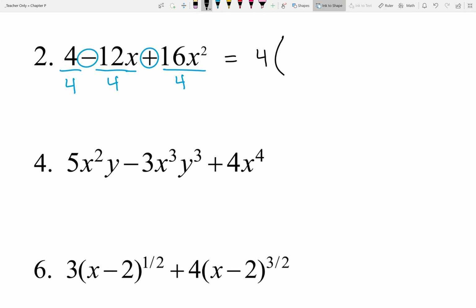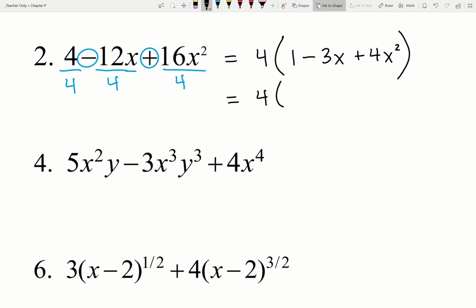And then I'm going to go ahead and write that times my leftovers like always. So again, we set this up as a division problem. 4 divided by 4 is 1. 12x divided by 4 is 3x, so I'll say minus 3x. And then there goes my big plus. If I have 16x squared divided by 4, that's just going to leave me with 4x squared. Okay? And then there would be the simple matter of rewriting this in standard form, which we could totally do.